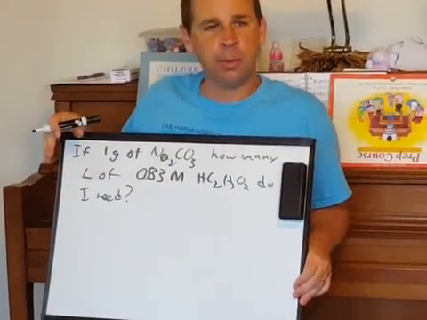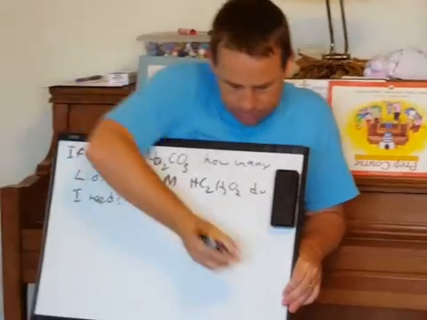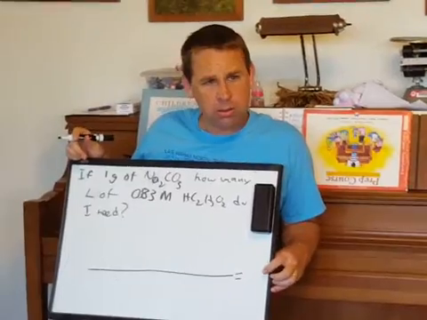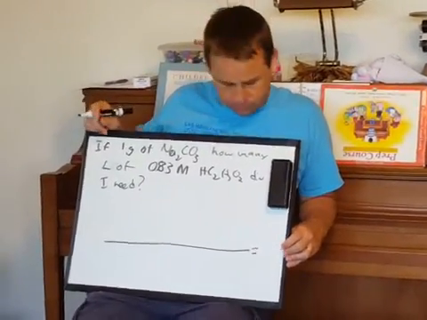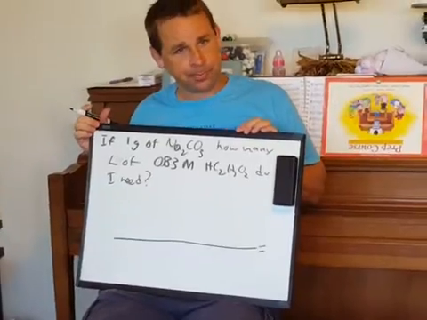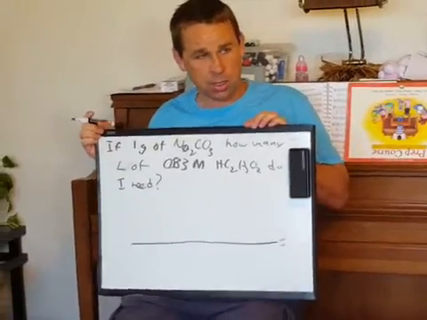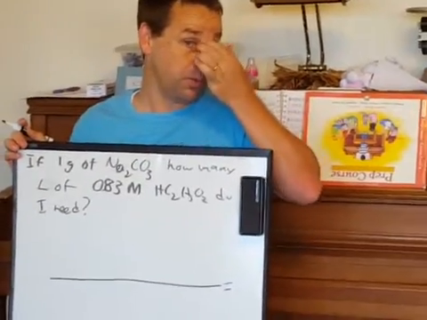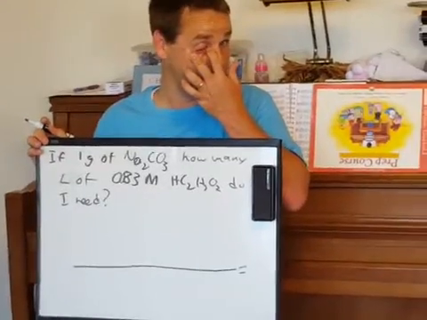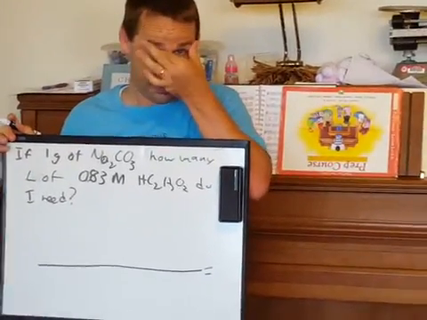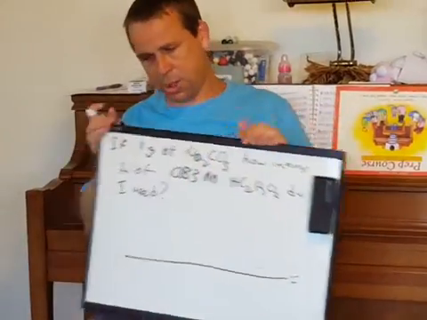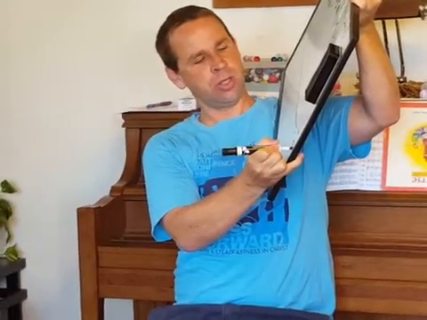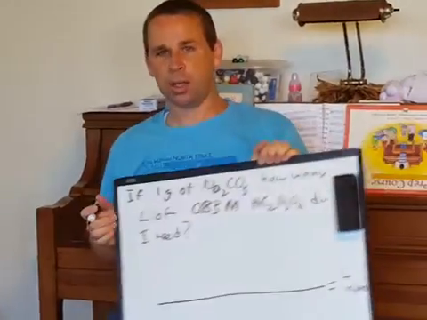All right. What do we need to do to answer this question? What units are we looking for? Liters of HC2H3O2. Read the question. You've got to read the question. Be a detective to answer this. What we're after is liters of HC2H3O2. How many liters of this 0.83 molar stuff?